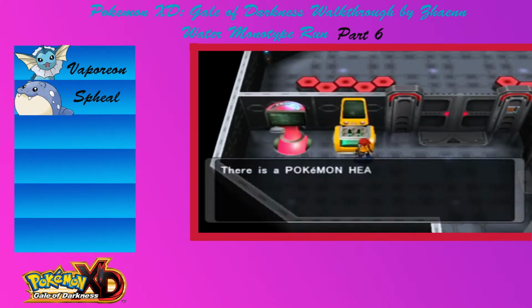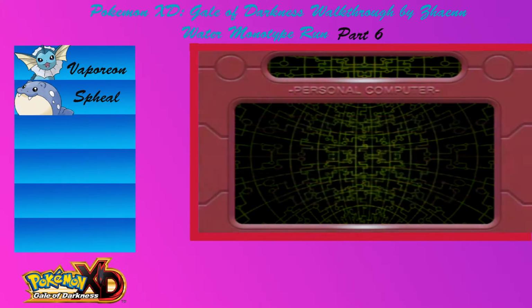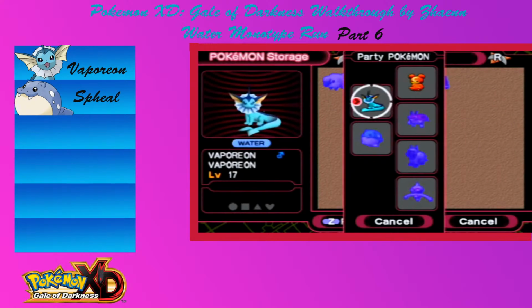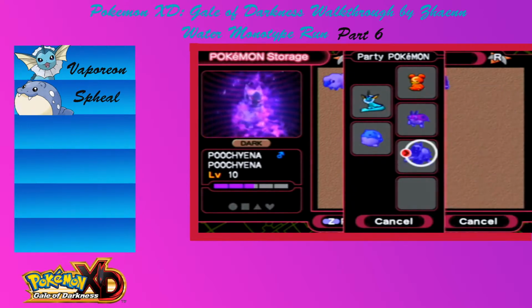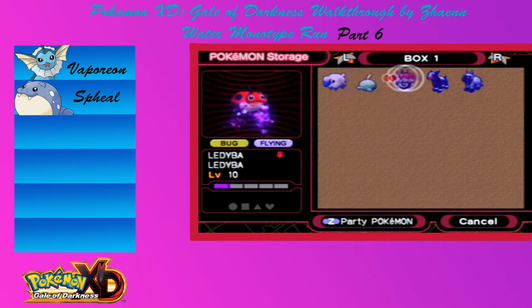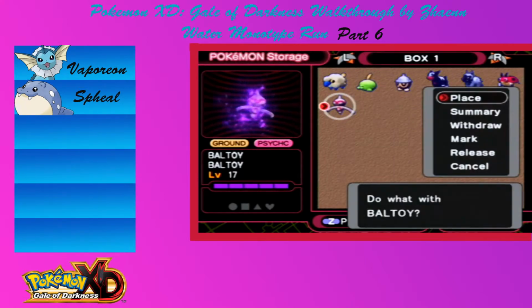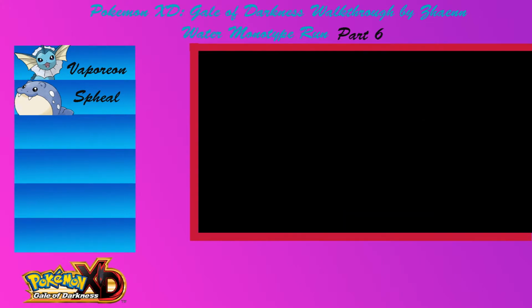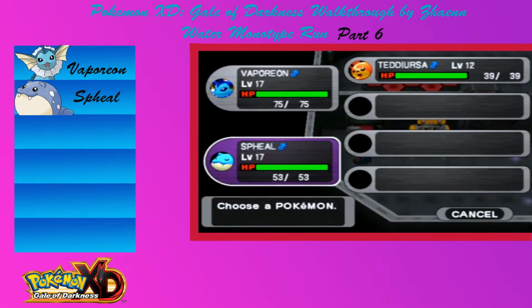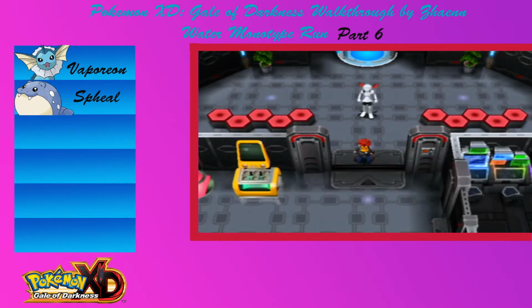Alright, so we already saw what's over here, I think. But there's a healing machine and a PC right next to it. So I'm just gonna heal my Pokemon quick. And then I'm going to deposit all my Pokemon except for Teddiursa, because Teddiursa has the Pickup ability. So I'm going to use that to get some free items. But other than that, I'm going to deposit everyone, since this is a Monotype run, and it's a Water type. So if these guys are not Water types, I'm not allowed to use them. So as you can see, I only kept Teddiursa, and Zhaenn and Vaporeon are up ahead in the party.